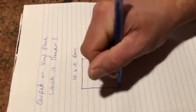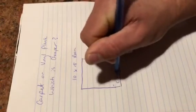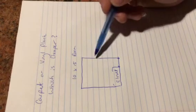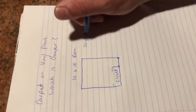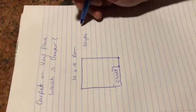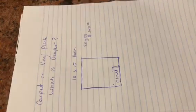So we're going to base this on a 10 by 15 room. So let's say we got a room here, going back to my classic 10 or 11 by 15 bedroom. Got your closet. So if you were to do this yourself and you want to know which is cheaper, the cheapest carpet and padding, if you were to do it yourself, is going to run you roughly $7 a yard. So a 10 by 15 room in the carpet world, you got to buy a 12 by 15, so that's 20 yards. And if you have 20 yards of the cheap carpet with padding and you're doing it yourself, figure about $7 a yard will get you in the game there. So that's going to be $140. That's just your materials there on the cheap side.